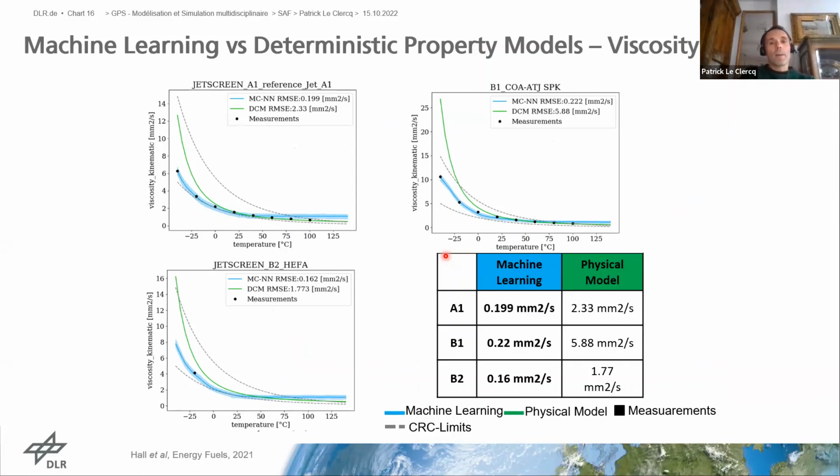Now, the caveat is sometimes you need to extrapolate. Sometimes you have your model or your data within a certain temperature range, and then you find yourself outside of this temperature range. That's where the physics-based models actually perform very well. And sometimes the machine learning model is not that great because it was not trained for that area. So this is why, and that's a strong message for you, to always keep both. I know data science and machine learning is a big topic right now. So it's very important to be knowledgeable in that area, but I would highly recommend to also keep the physics on your side and always check with the physics.